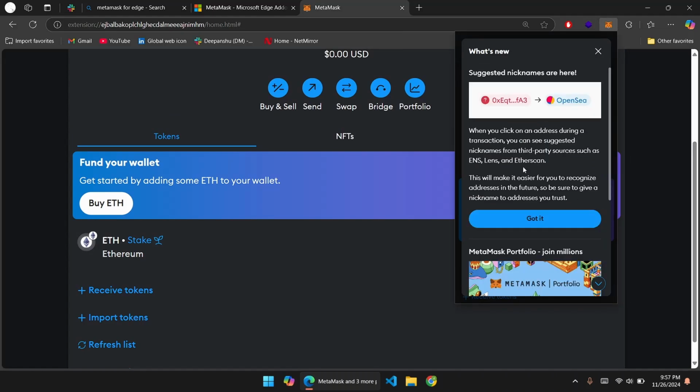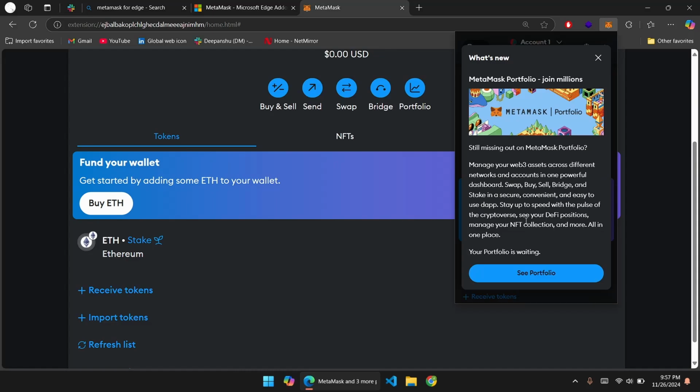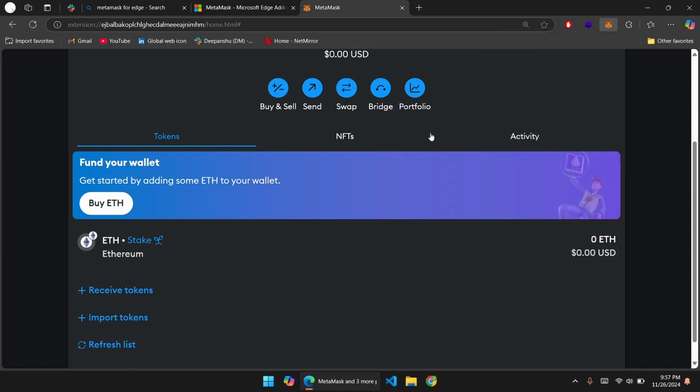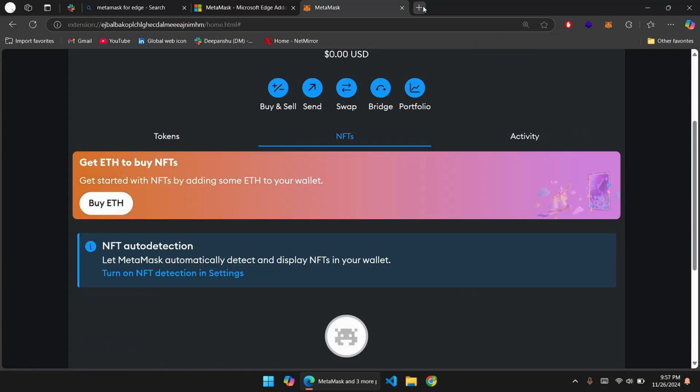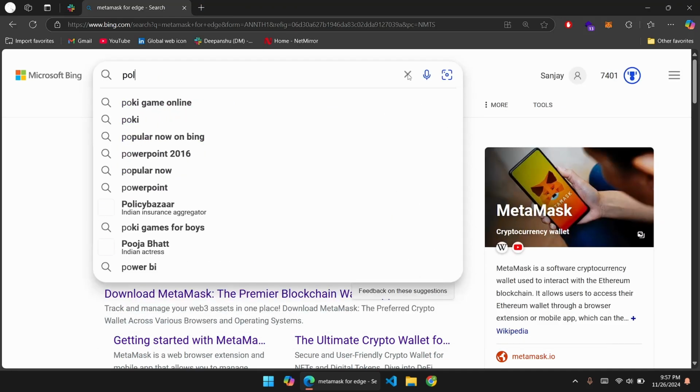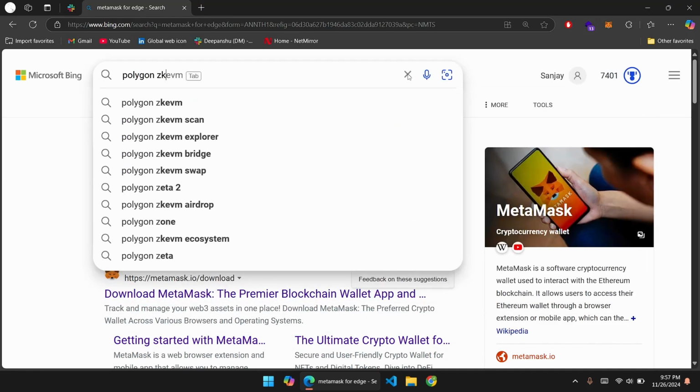As you can see, MetaMask has been installed in my browser and my balance is zero. But to make transactions in a blockchain, we need to pay some gas fee. But we don't want to use real money right now. So we will use Polygon's zkEVM Cardona testnet, which is of course free.